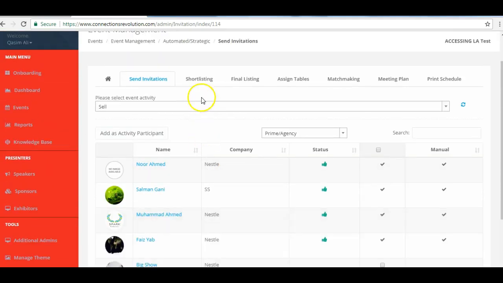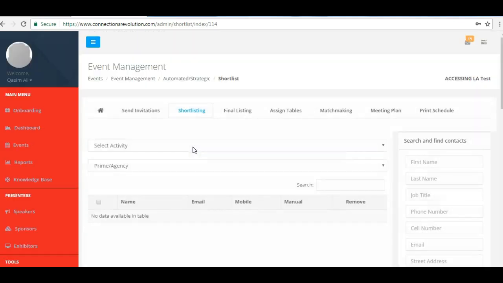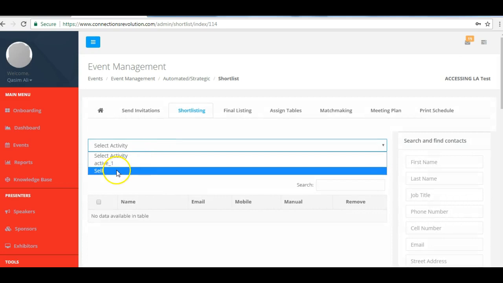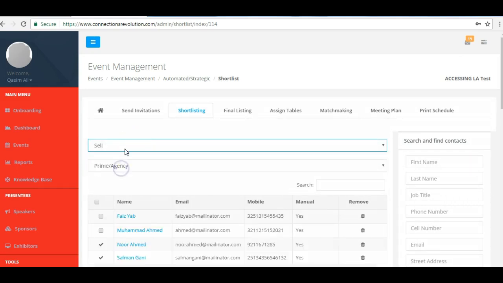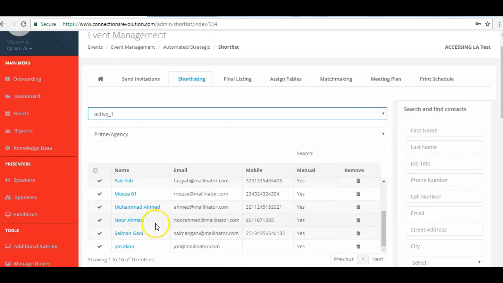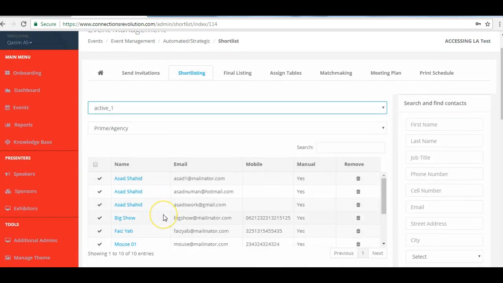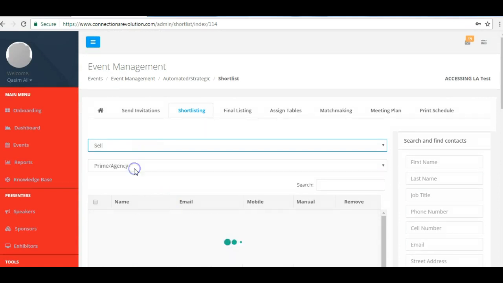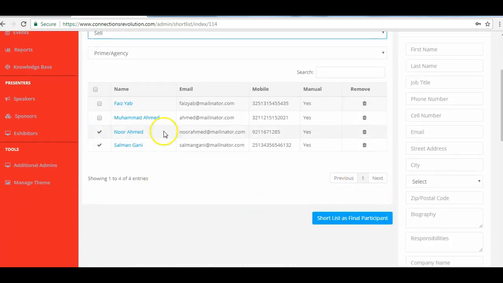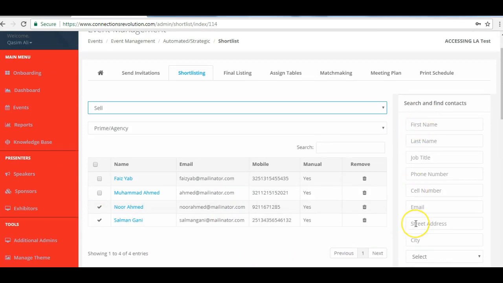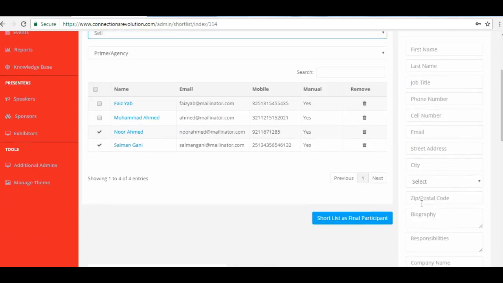Okay? Once you've done this, now you can go over to your short list. From your short list, again, it's very important you select the activity. We selected under selling to register. This is under active. They've already been registered and already been selected. Okay? So at this point is where I can send them an invitation. I can also narrow my search down. If my event was set for only people in the IT field, I can sort. As long as I have those fields filled out, I can sort by them to help narrow it down.